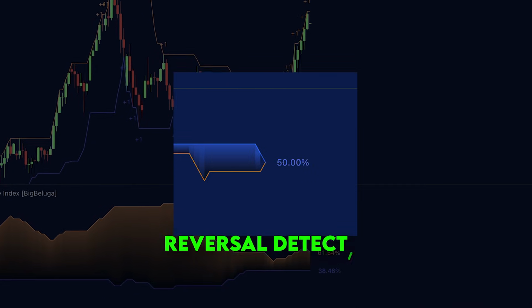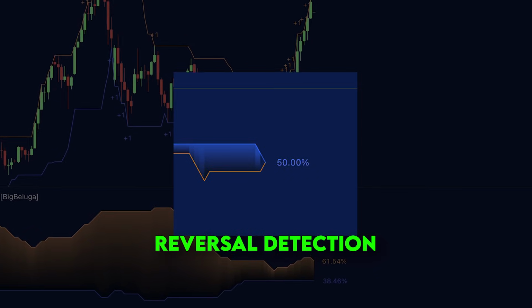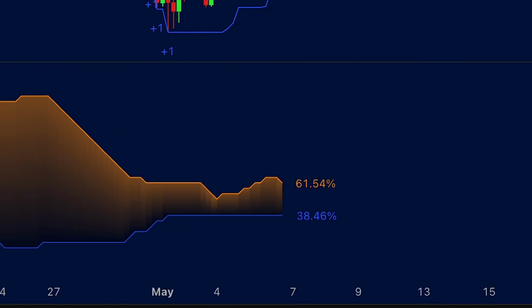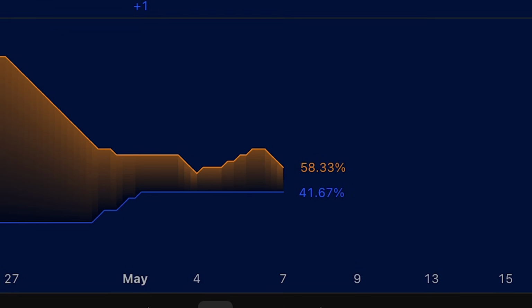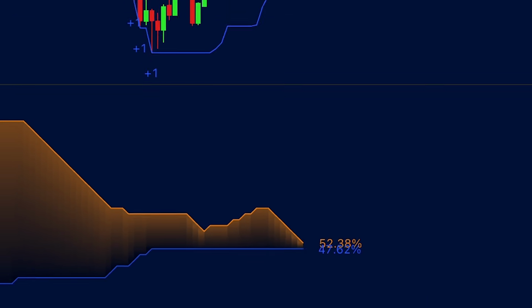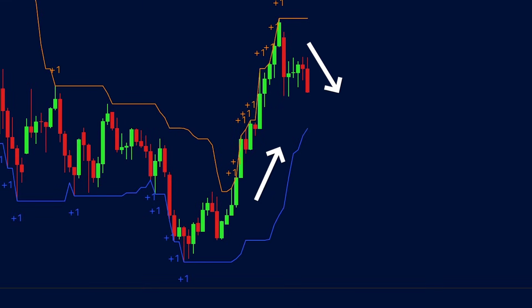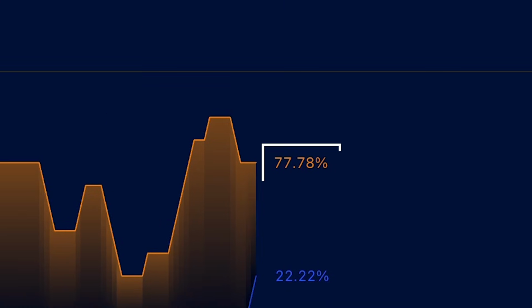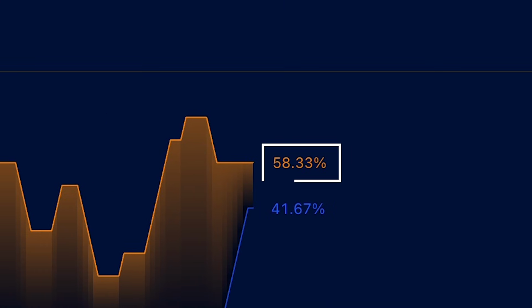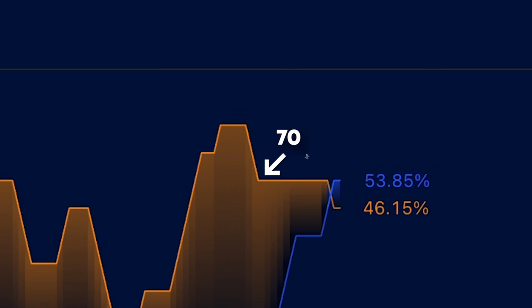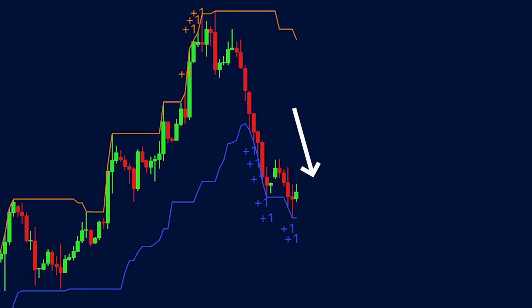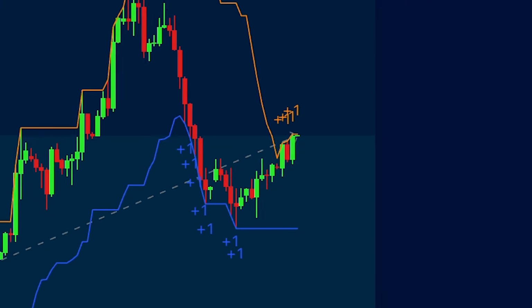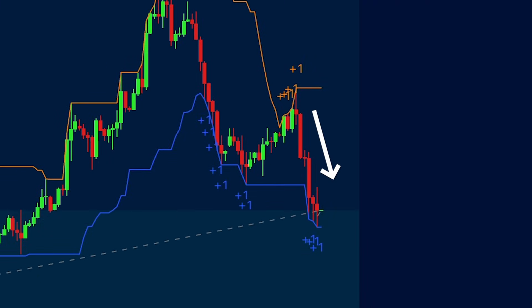Strategy 3, reversal detection through percentage shifts, is my personal favorite. This is where the indicator really shows its predictive power. When you see a dramatic shift in the percentage readings, that's your early warning that the trend is changing before price confirms it. For example, watch for this pattern. Bull percentage was at 70%, then drops to 58%, then drops to 45%. That shift from 70% to 45% over just a few bars, that's momentum evaporating in real time. Now, even if price is still rising, ignore it as those readings tell you bulls are losing control fast.